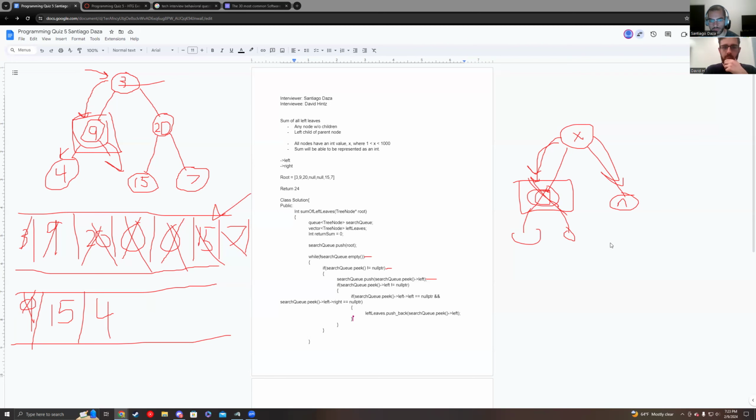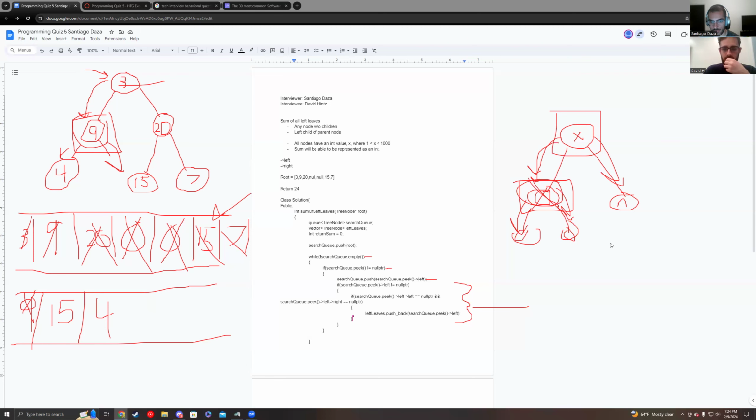I'll need to do that for the right node as well, but I don't need to do this whole statement here because this is checking if the left root of this child is a null pointer, and also checking the right root of this child, because we're still on this first x. So this all here just verifies that the left node is a leaf.